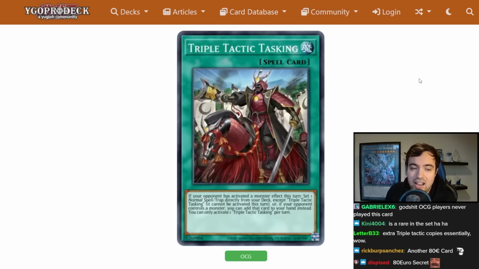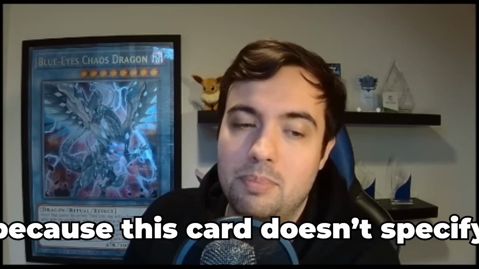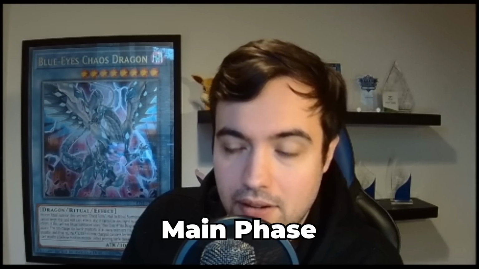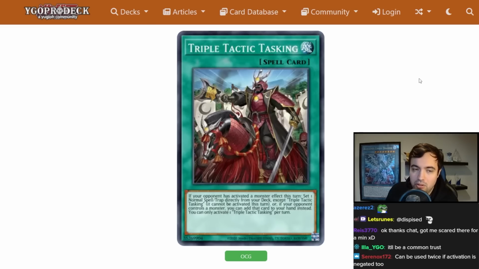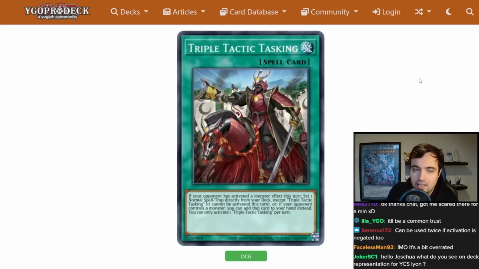First of all, this card's activation requirement is a lot easier than Triple Tactic Talents because this card doesn't specify main phase. This card can be used if your opponent has used a monster effect at any point. At any point, if you go to the battle phase against Sprite and you attack over their Toad and they use Toad to add back to hand, you can use Tactics Tasking in main phase too.